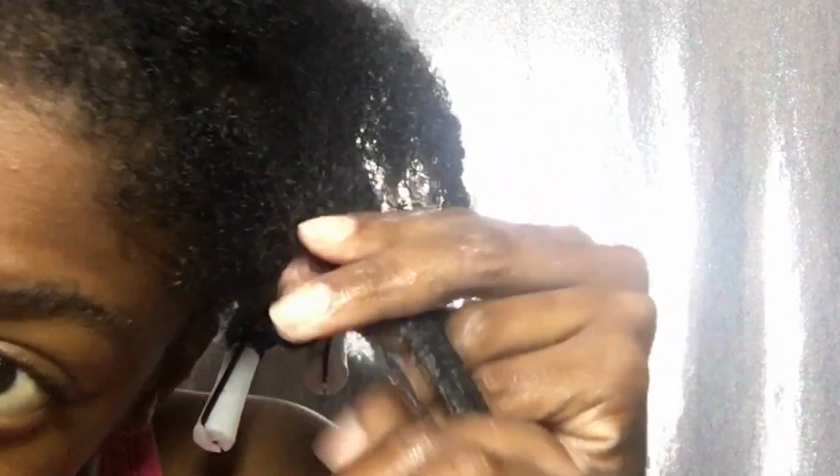Please make sure your hair is detangled all the way, because if not, you're gonna have knots and your plaits will not come out the right way if you don't brush and comb your hair all the way through.